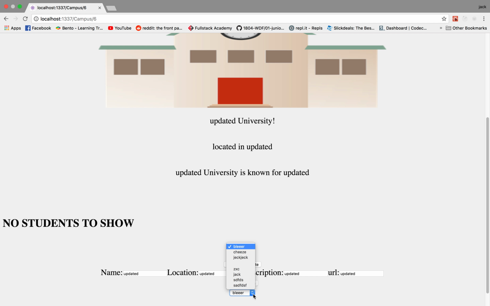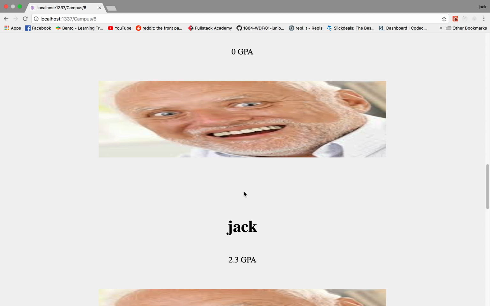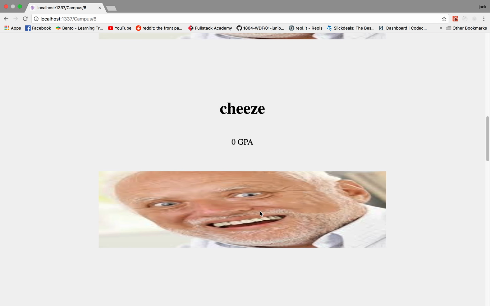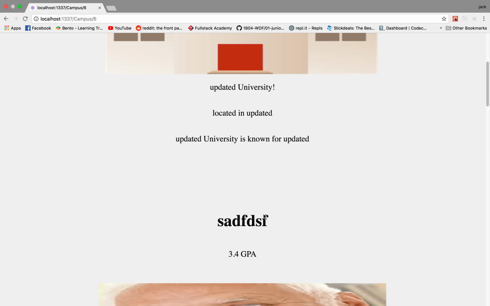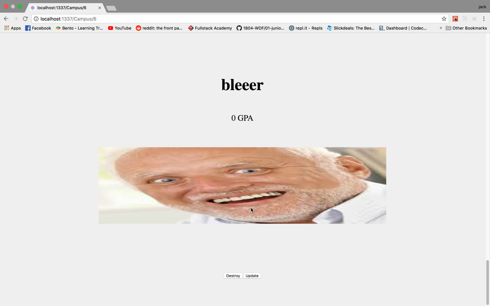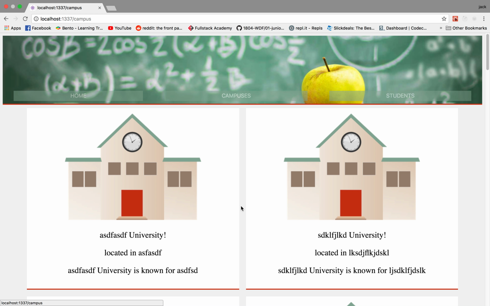Down here, I have a thing to associate students. So I have an on-change handler, but it doesn't work. Basically, I set it to a student and it should associate that student, but it doesn't happen. Oh wait, actually, it does work. Okay, I'm just kidding. It does work, and I guess I just had to refresh it. So yeah, those are the two buttons.